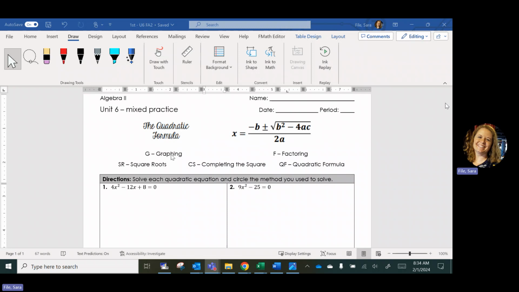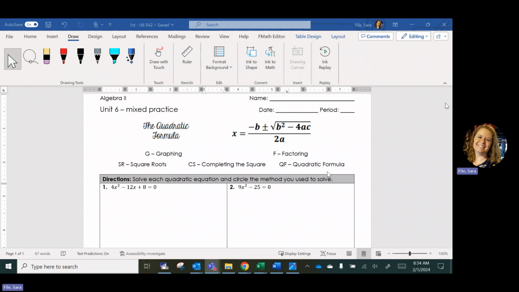Or if it does cross the x-axis, I just can't determine what that number is because it's a decimal. It gives it to me as a rounded decimal in Desmos. Then that means it's just an irrational solution. And again, if that's the case and you can't solve it by graphing, I would probably just go to quadratic formula. That would be your best bet.